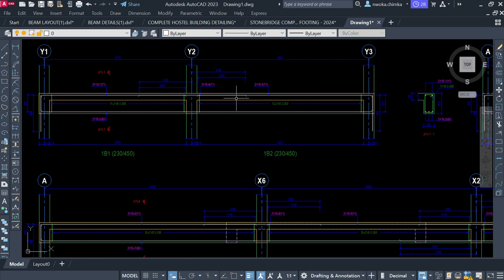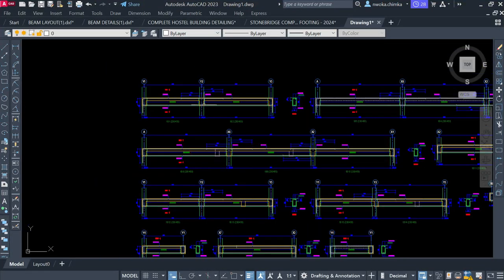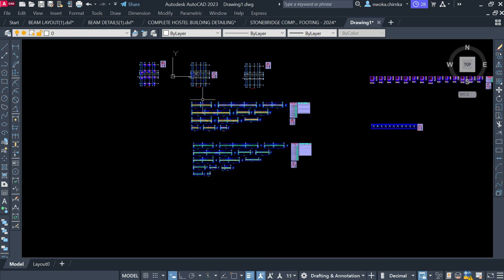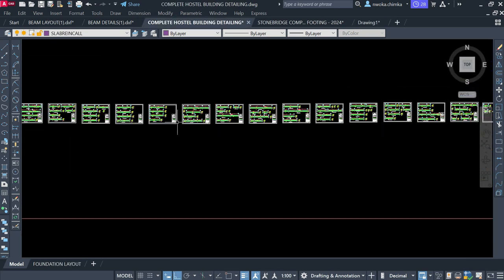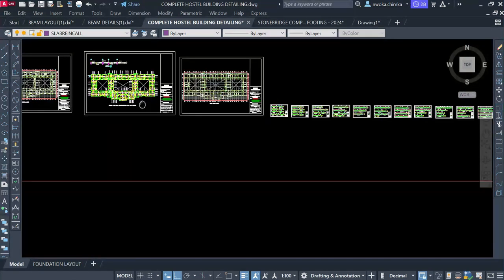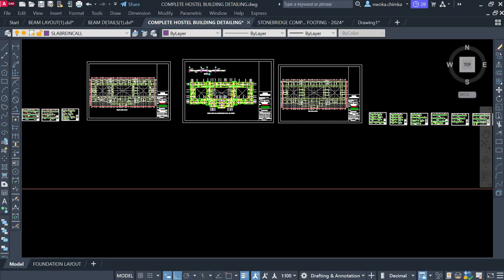And if you print your drawing like this, bear with me, your drawings will be very, very dark, and it will not be standard to how drawings are meant to be. What makes you a good civil or structural engineer is when you have done a perfect design, you also produce a perfect drawing, just as you can see how my drawings are here. And you also arrange the drawings so that it will not cause confusion, because a good design but a bad drawing or a bad detailing can cause a building to collapse.